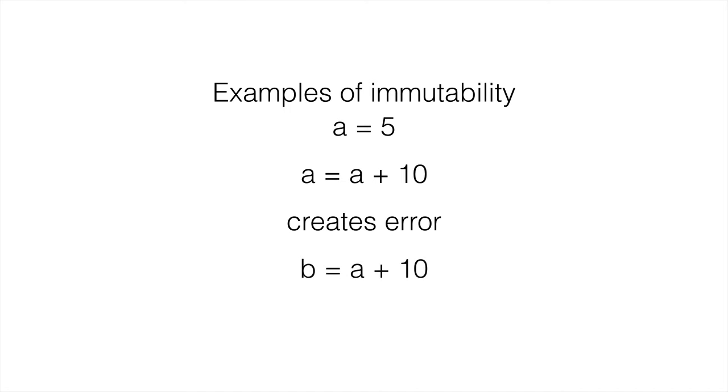So here are a few examples of immutability, and we're also going to look at this again in the Erlang environment once we get into running some code samples. So let's say you assign A equals 5, and this is Erlang syntax. Now, in some of these examples, it's not perfect Erlang syntax because a lot of the statements will end in a period. That's the termination of the statements whenever you're using code inside the Erlang editor or in the environment. But let's say that you have here 5 is assigned into A. Now, if you try to do something like this where you want to add 5 and 10, you get 15 and assign that back into A, that's not going to work because of immutability. So it creates an error at that point. But you can do something like this where you have the result 15 and you want it in a variable. You just can't do it into A, but you can put it in a variable that you haven't used yet. So in this case, we're assigning it into B.